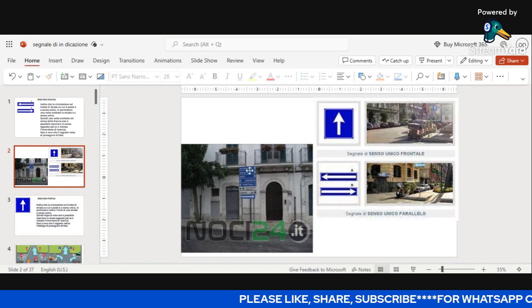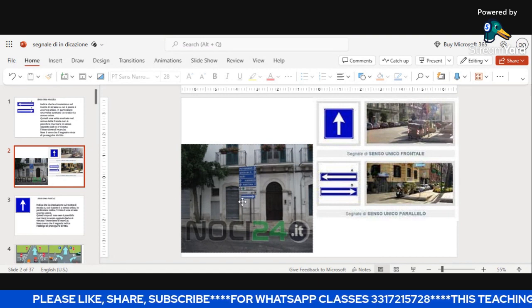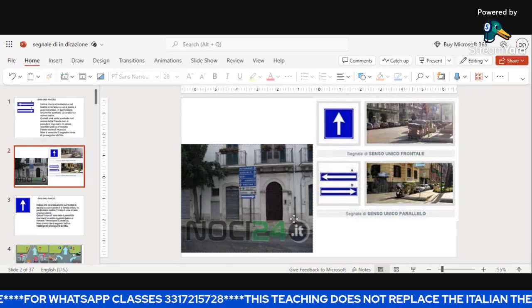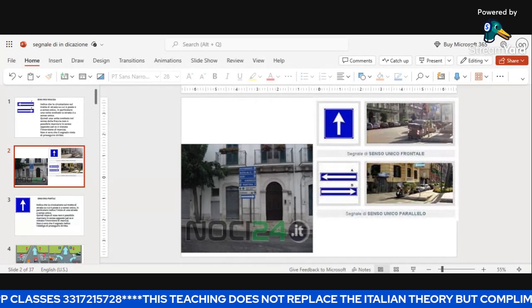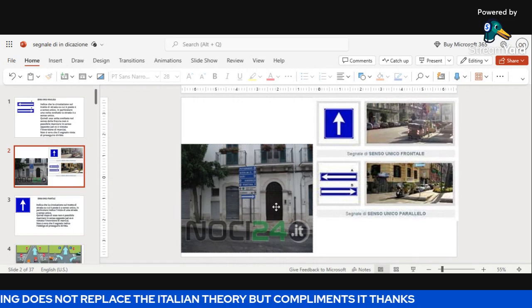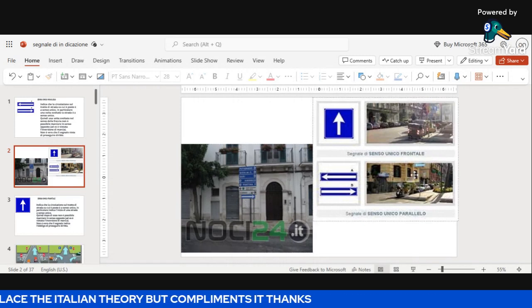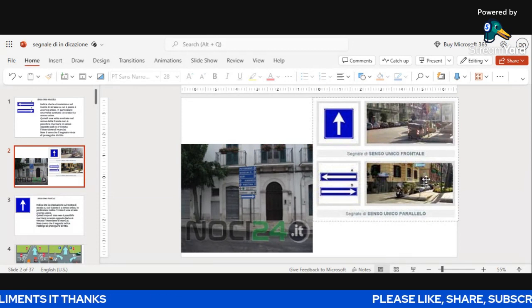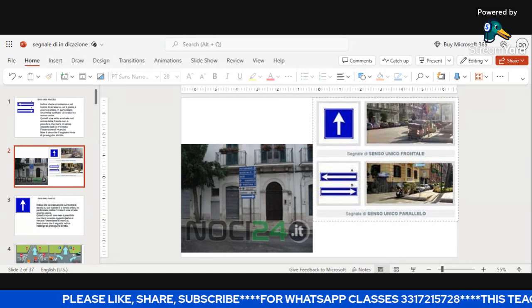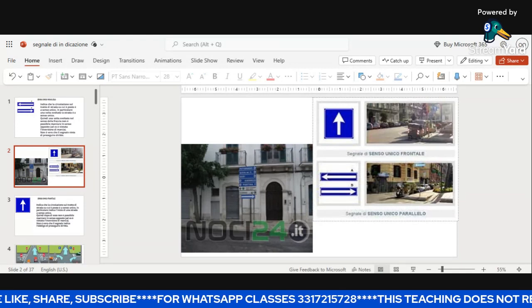Now, when you see the signal here, this is it here. It tells you to go to your right, but as soon as you take your right turn, it is a one-way road. It does not oblige you, please. As soon as you take this turn, according to this freccia to the right, it is a one-way road. The same thing happens here. I don't know if this image is clear enough, but just know that when you take the direction of the freccia, the arrow, it is a one-way road. You cannot do a U-turn. You will not see vehicles coming from the opposite direction as well. Okay, it is a one-way road.